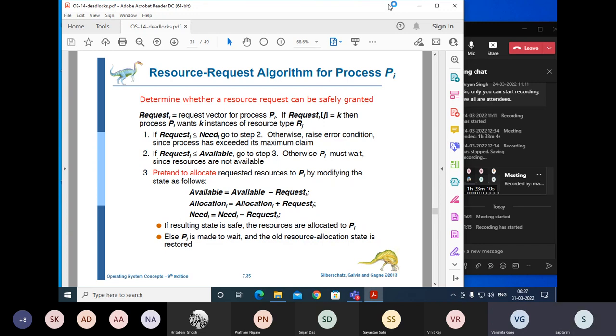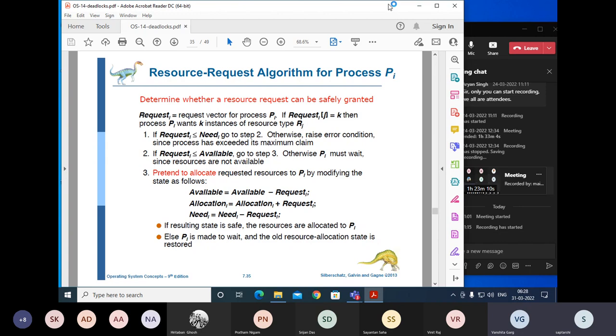Next step, suppose the request I is not even available. Then of course it has to wait. If what the process is requesting is not available now, then of course it has to wait. The OS does not have to take the decision whether to allocate the resource or not, because it's not possible. The resources are not free. The question comes if what the process is requesting is available currently. So that is step 3. If the control reaches step 3, that means the resources that the process is requesting are available. So then the OS pretends, suppose I allocate these resources.